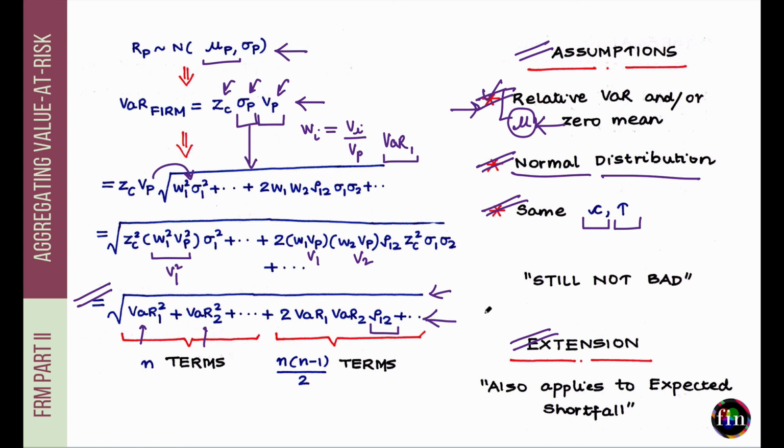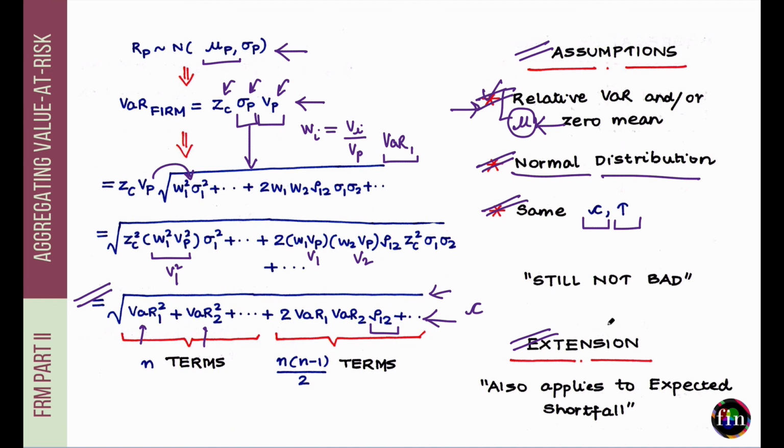Now the next one. This formula is what we've written for, and we want to apply it to the VaR. Now we can ask this question: can this formula be extended to even the expected shortfall? Expected shortfall, we know, is like some kind of a weighted average of VaRs which are computed at confidence levels that exceed the C at which you want to compute the ES. So since ES is like some kind of a weighted average of VaRs in the tail, and we are combining together VaRs using this formula, somehow we can intuitively agree that this formula can be extended to even work with the ES as well.